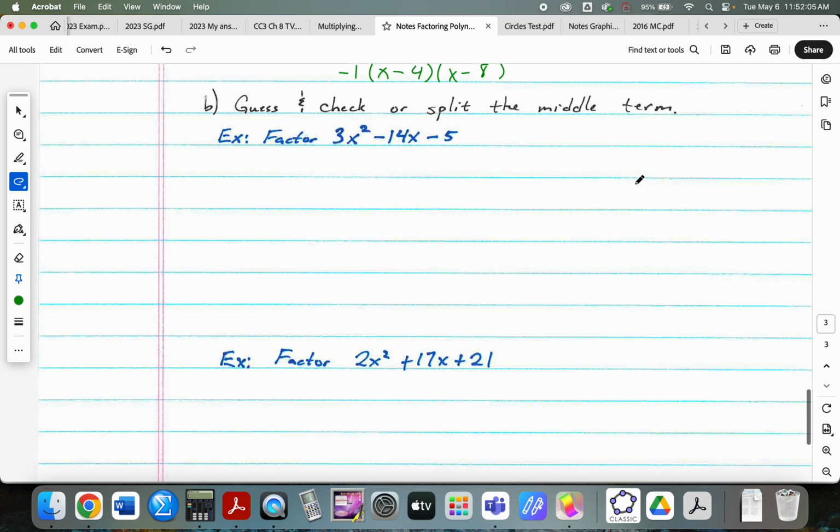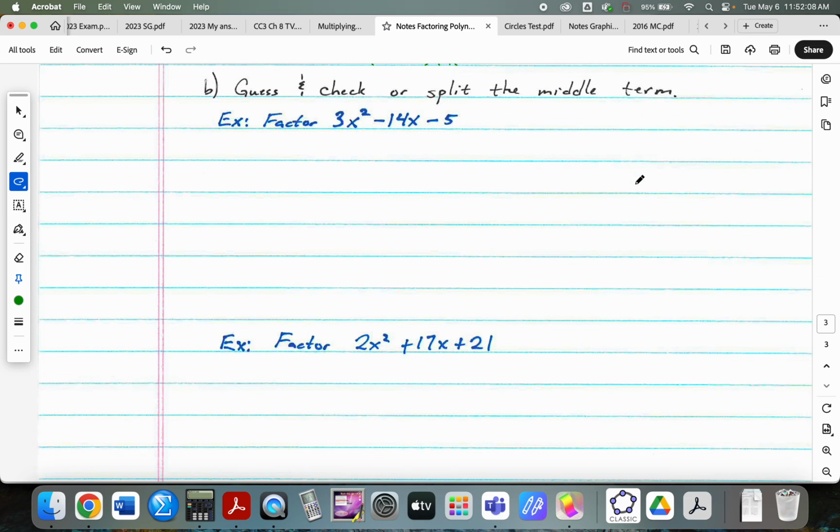Okay, when you get to ones like this next example, where you can't factor out the leading coefficient, these are harder. I mean, they just are. Okay? And you can, if you want, spend some time and do guess and check until you get the right thing. But you can also split the middle term. Did you guys do splitting the middle term in Algebra 2 this year? All right, let me remind you how the rules for splitting the middle term goes.